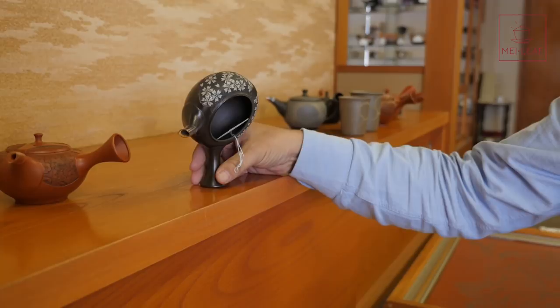It doesn't necessarily mean it's a better pot, but standing up, it shows you the balance that they have. And I better be careful, because if this falls, I've got a big bill and I don't have a nice Kyusu to take home with me. So we've got our eye on all of these, but this showroom is packed. There's so much choice here in Tokoname. I highly recommend, if you come to Japan, come visit Tokoname and make sure you've got enough space in your luggage.